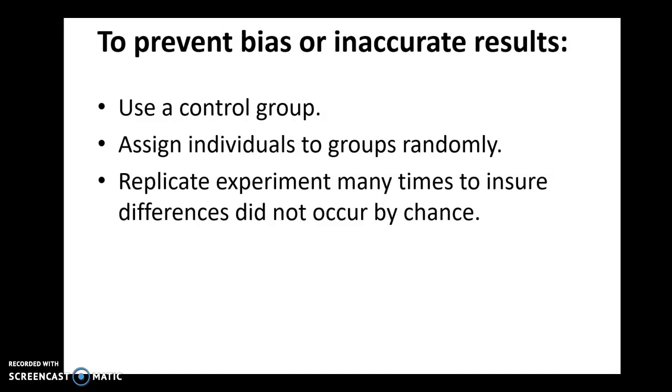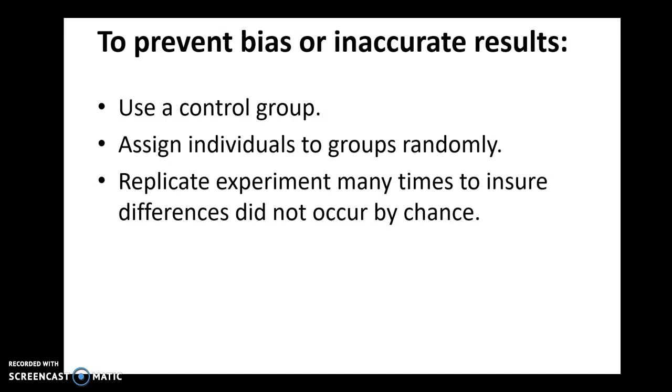So I need to give all the people that are in my study or in my experiment a number, and then I need to randomly assign them. We've talked about that before, using a random number table or a computer generator, or our calculator will also do it. But I need to give everybody a number and then randomly assign them. And that way there's no bias on which people got in which group.